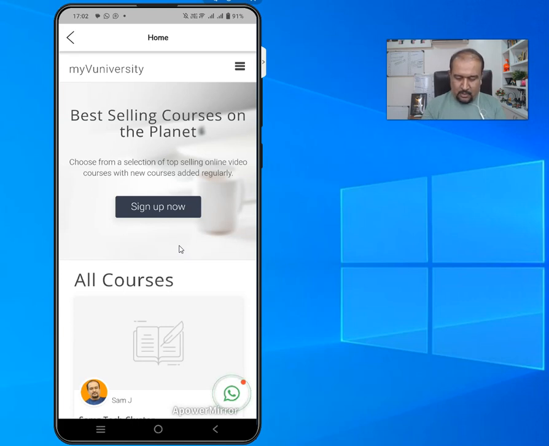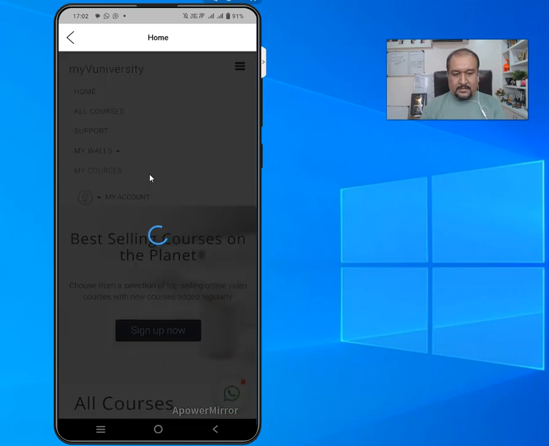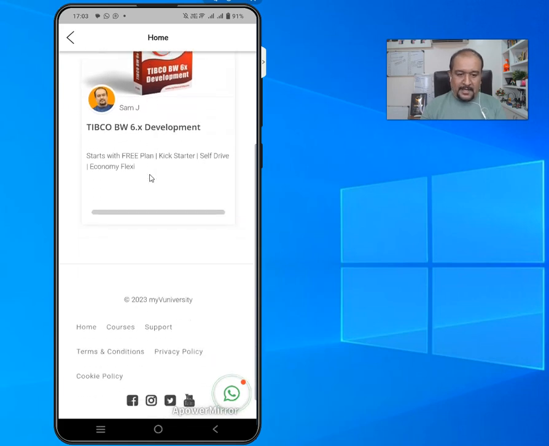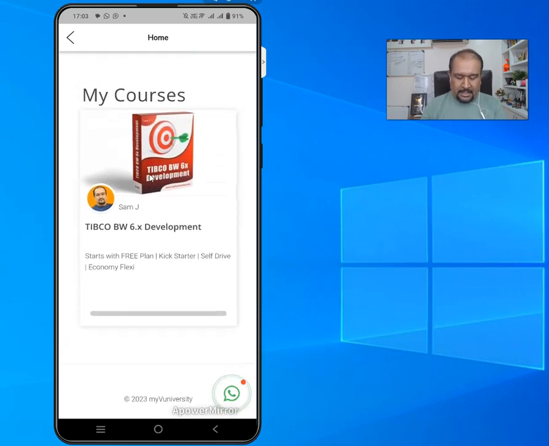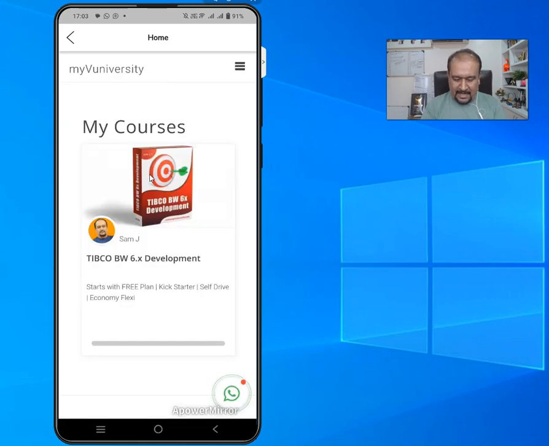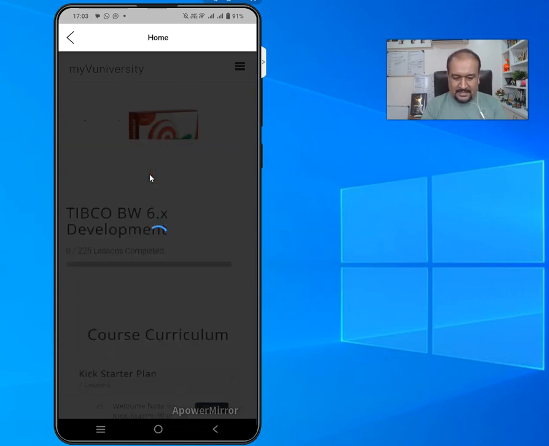Now again I click on this menu, three lines, and here you can see my courses. I get inside my courses, and I can see them. Right now this particular student has only the Tibco BW6X development course. I clicked on that and I get inside the course. I can take sessions as well.